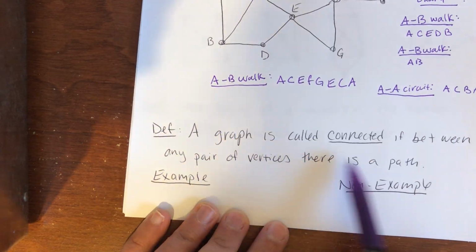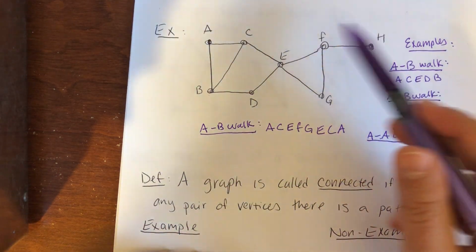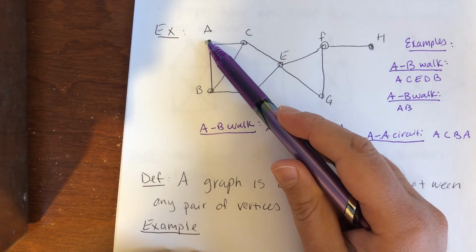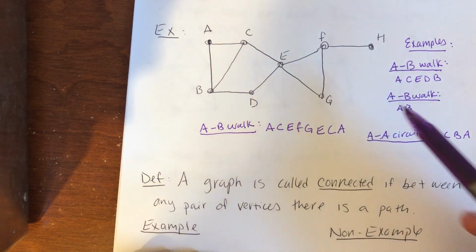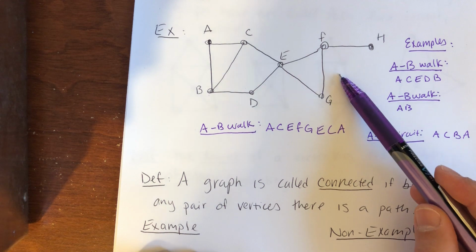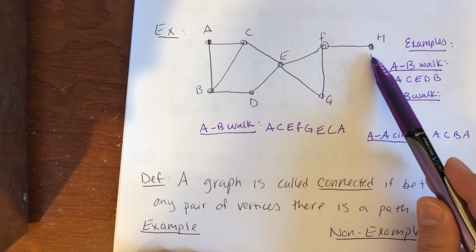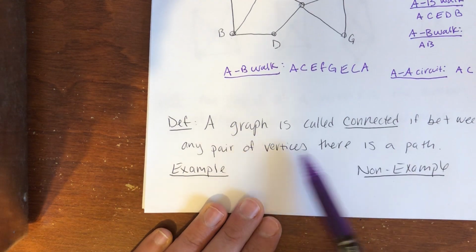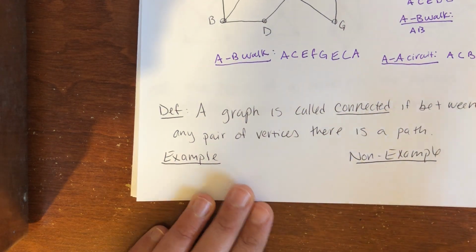Now, if we're trying to walk from one vertex to another in this graph here, it's always possible. For any vertex that you start on, you can get to any other vertex through a walk. Pick any two vertices, there's going to be a walk between them. That means that this graph has the property of being connected. It doesn't mean every vertex is adjacent to every other vertex. It just means you can get there through a walk. So we say that a graph is connected if between any pair of vertices there is a path.